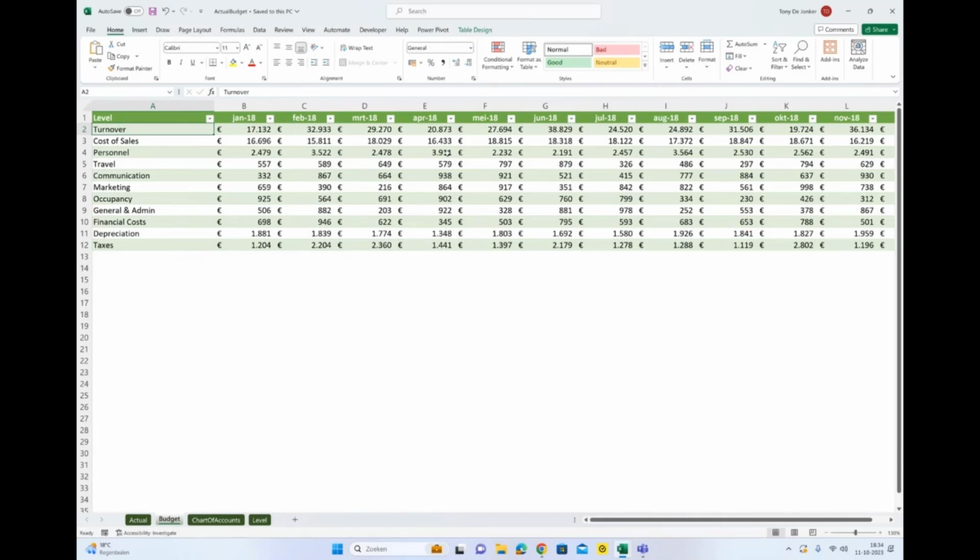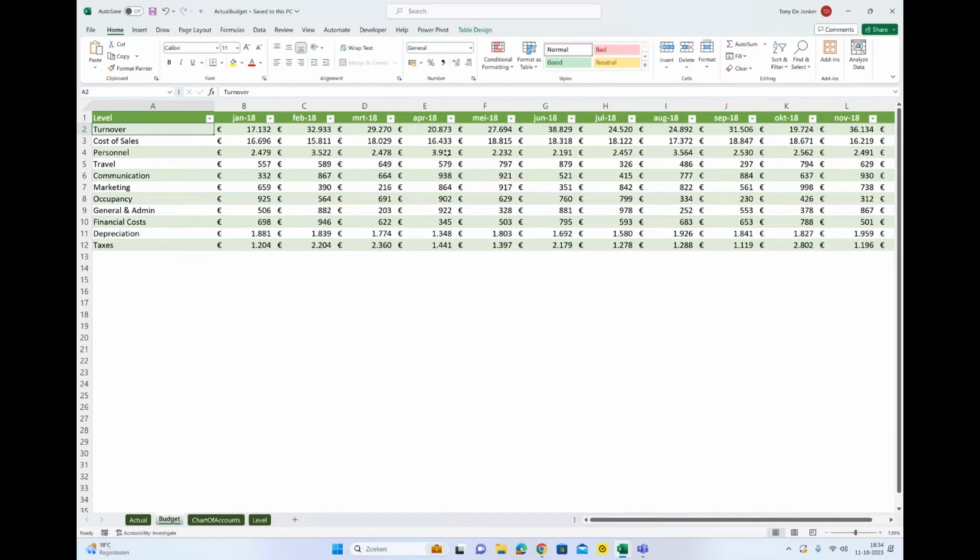Luckily enough, Power Query is there to help us. Now, I can show you, actually, there are two methods. You can do it by just using Power Query. You can also use the method using Power Query and Power Pivot. Maybe I'll show you both methods now. I think we still have time, so we can show you that.